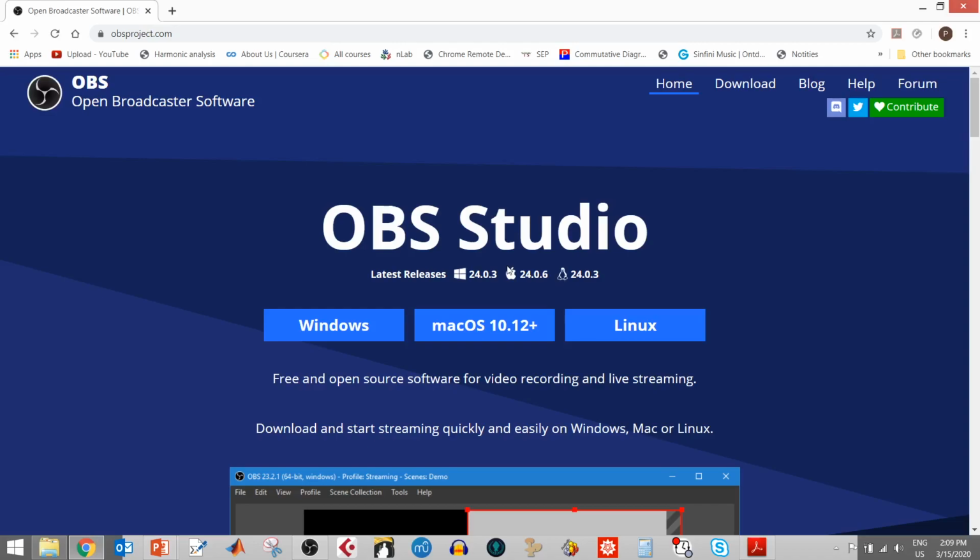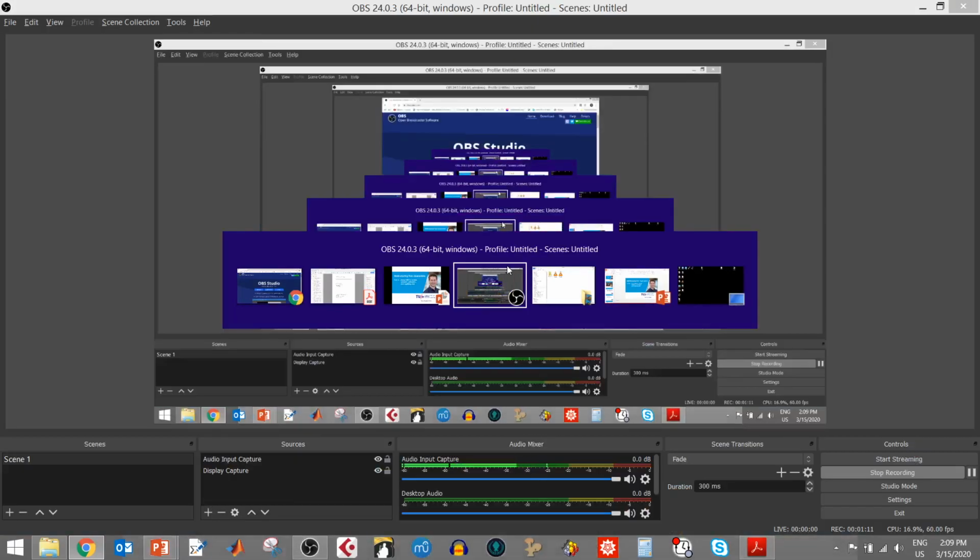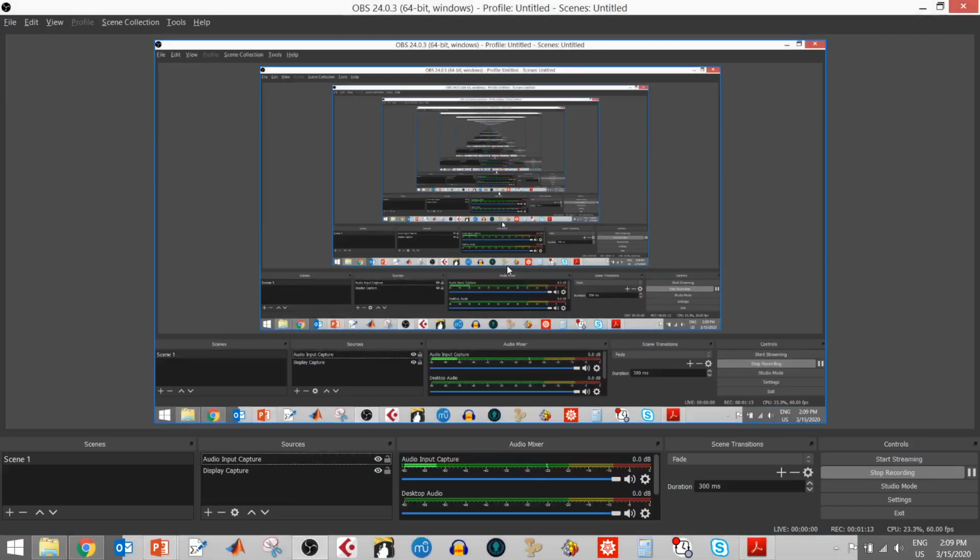Once you've installed it and opened it, you see something that looks like this. At least that's what I hope. In the big center screen, you see what is currently being compiled by OBS as the picture that is going to be recorded. And because I'm already recording and I'm recording the screen, I see a nice recursion going on. Maybe you don't see that immediately if you've installed OBS, because first you need to set up the lower boxes here. I've already done that because, well, what you see is what I am recording currently.